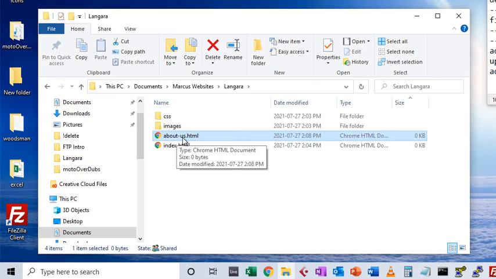You don't have to have about.us as the search term. You can say about space us, or about us altogether, I believe will work.